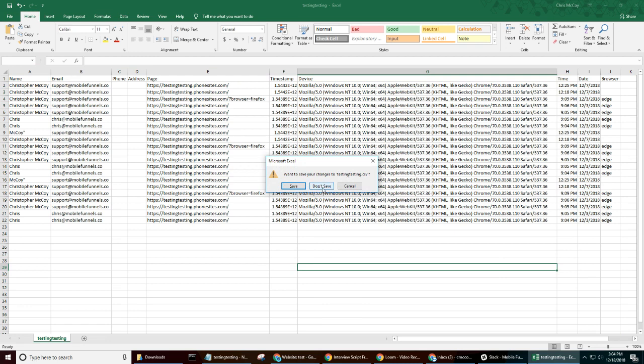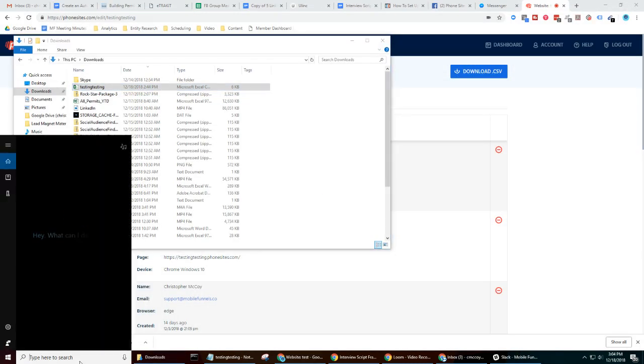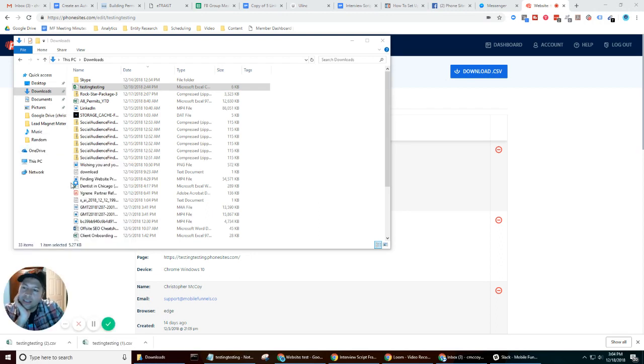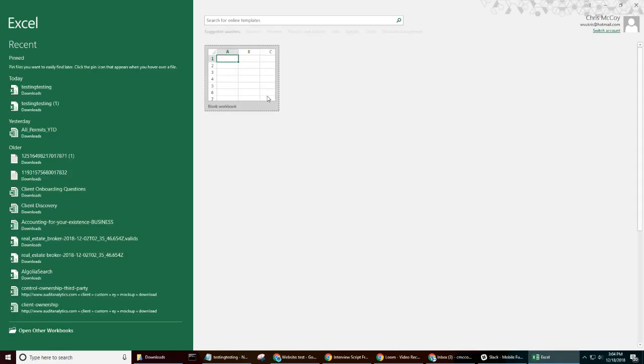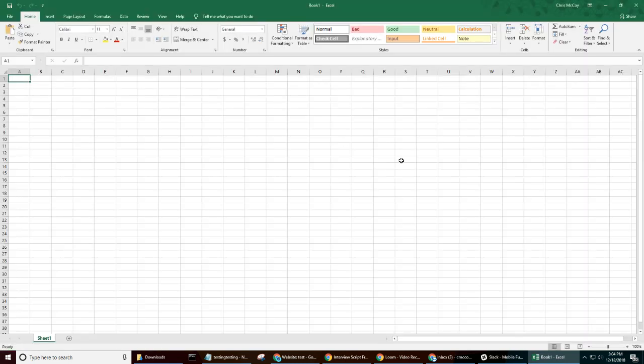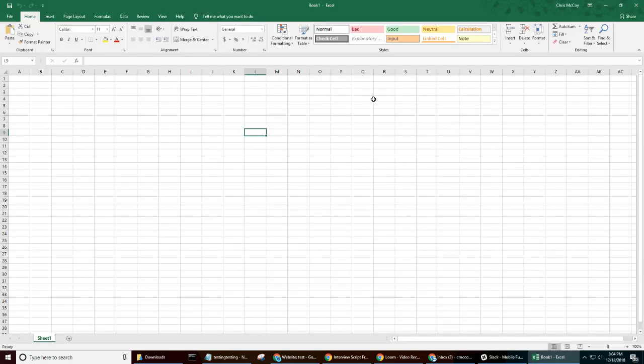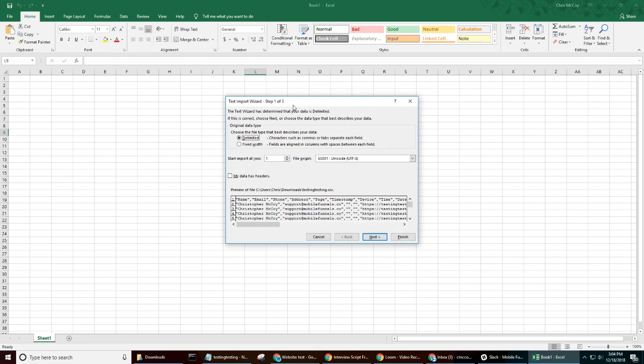I'm going to go ahead and open Excel really quickly. And what I want to show you is if for some reason you're trying to open that CSV file in Excel and it doesn't parse out all the information appropriately, how you can actually make it parse out in the appropriate column. So I'm in Excel now. I'm going to go ahead and open up that file, and it's going to bring me to the text import wizard. Okay, so now I need to delimit the data.